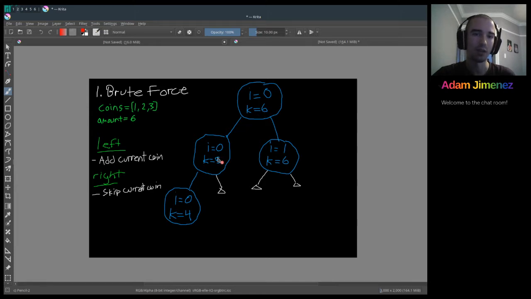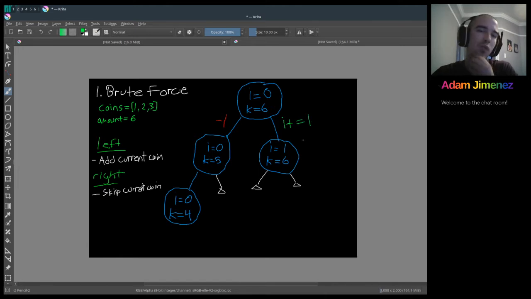Either we add the current coin to our current solution. So here we would add the 1 coin, and then we would reach the subproblem where k is equal to 5, but we're still considering the first coin because we can remove the first coin once again. And can repeat that as long as the coin fits in our problem. But when we want to consider the cases where we don't use the current coin, we can just go to the right here. So here we do I plus equals 1.